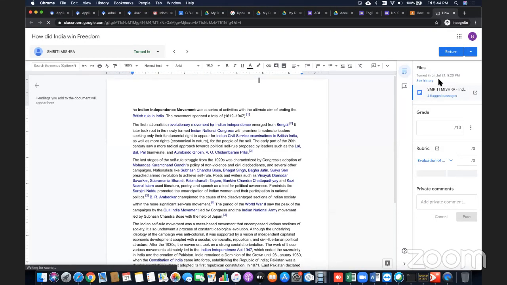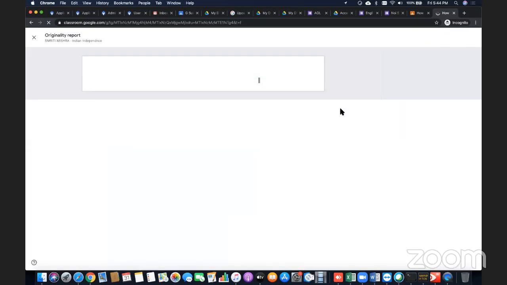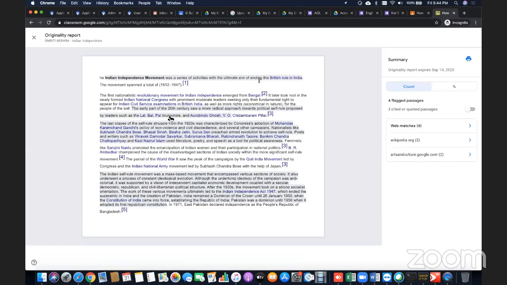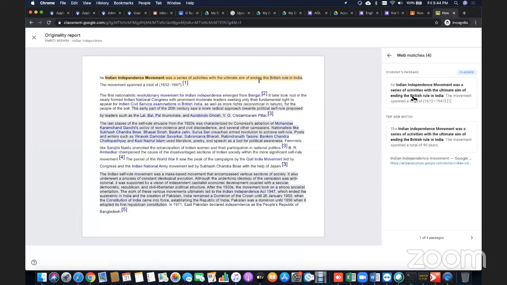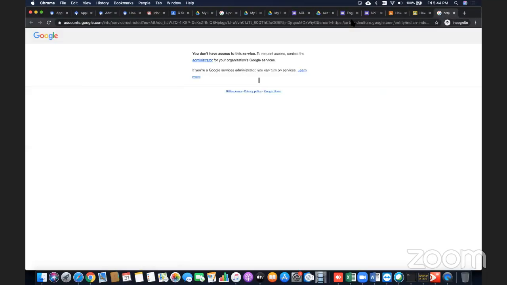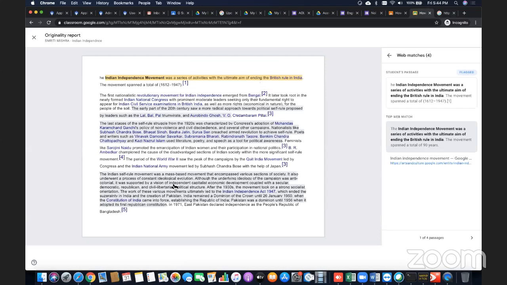Okay. So now when I open this, it says 4 flagged passages. That means at 4 places the content has been taken externally, right? And then it highlights those specific matches. If I click on this, it will take me to the highlighted ones. The blue ones are the ones which have been picked up. This is how we get to know. You are able to see what is there, and it will give you the link out here.